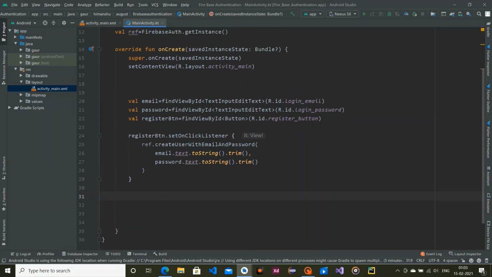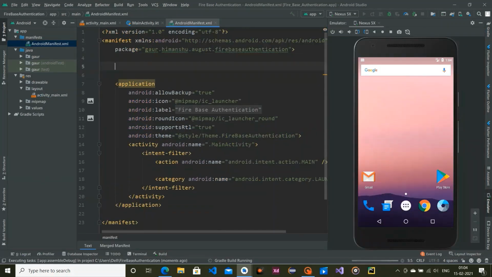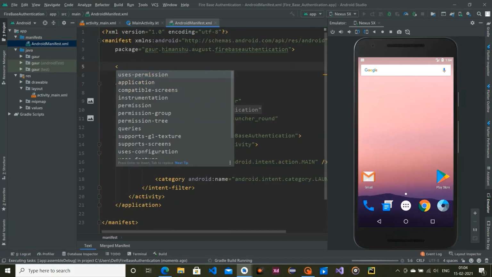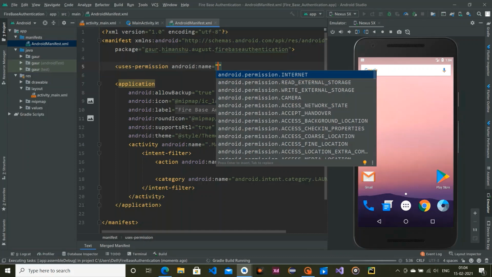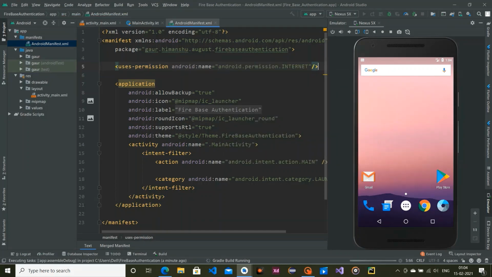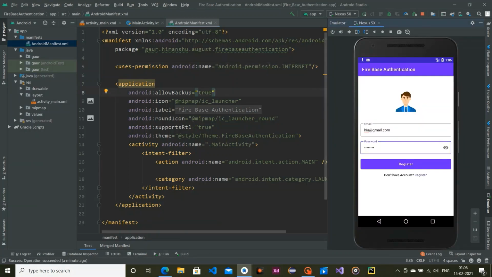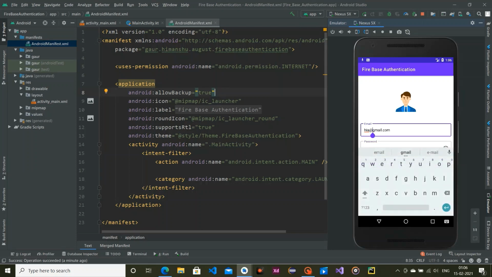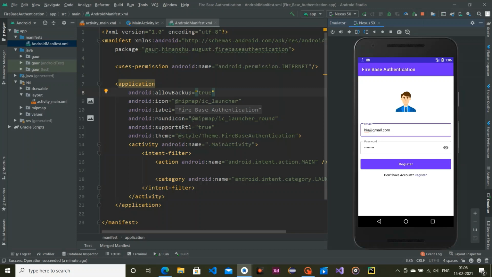Now I am going to run this in our emulator. Before starting our application, make sure you have the required permission. So in my case it is internet. So now run our application. Right, our application will run. You can see here, I input some email in our email text input edit text, and in password I input some password.